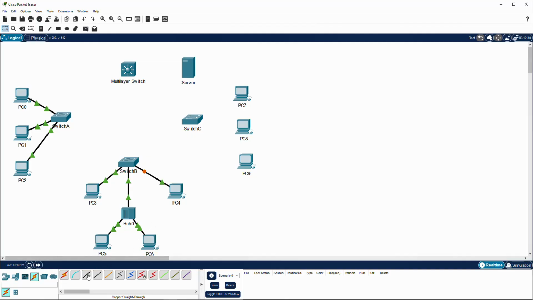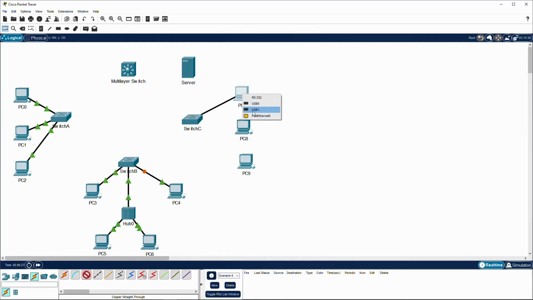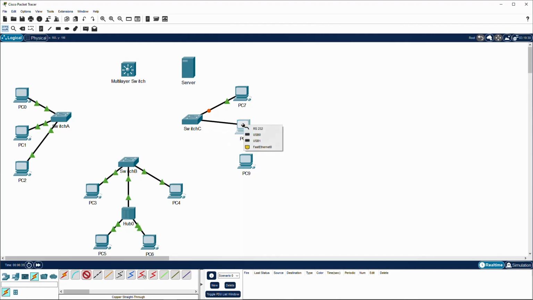Then the next thing we'll do is we'll get PC7 in port 1, PC8 in port 6. As you can see, I'm clicking on the switch now. And PC9 on port 10. So we now have those set up.